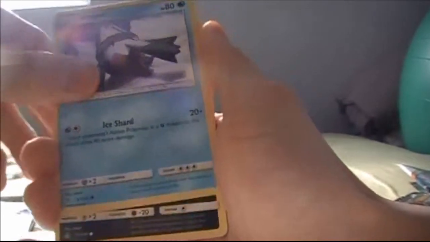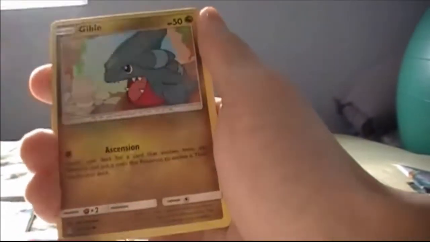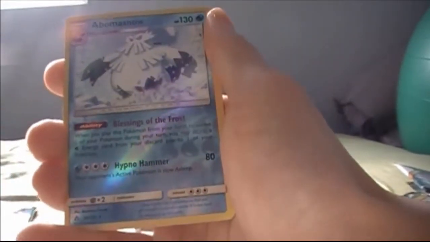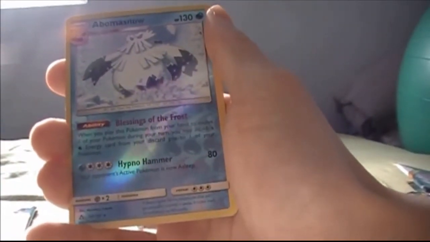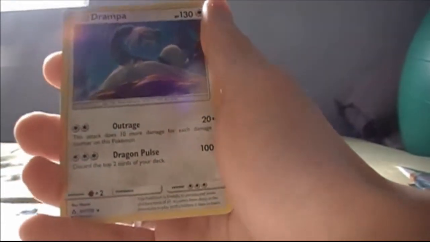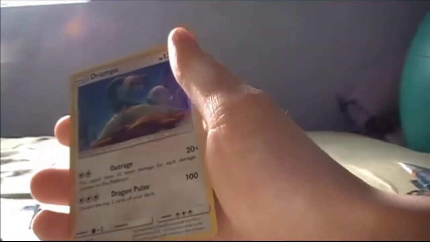Piplup, not the 70 HP Piplup. Snover. Murkrow. Gible. The Ascension Gible. Reverse Snow, which will be good for the Gible. And a Drampa Hollow. Alright, let's keep going with our prize packs. The Dawnwing Necrozma. Let's open this up.